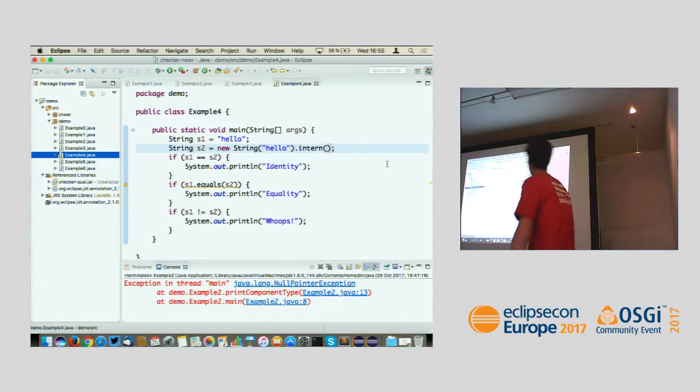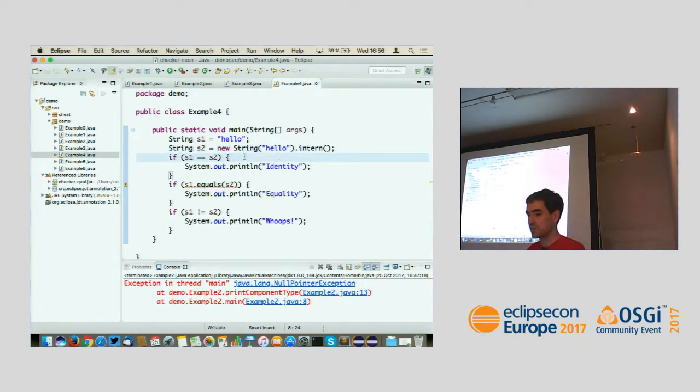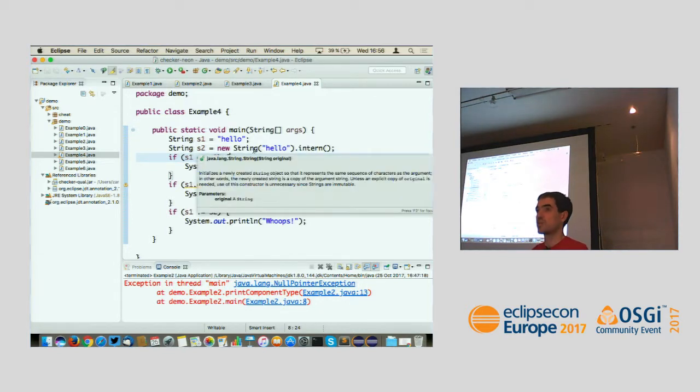Why is this useful? Well, in practice, I would say not at all. But there are popular frameworks like EMF, for example, that do object pooling with URIs. And in that case, we can safely compare all URIs in EMF with the identity comparison. And this will avoid null pointer exceptions as follow-ups, because the equals method will always produce a null pointer exception if the left-hand side is a null value. So for some not so common coding patterns, it may be helpful to run such a checker on your code base.